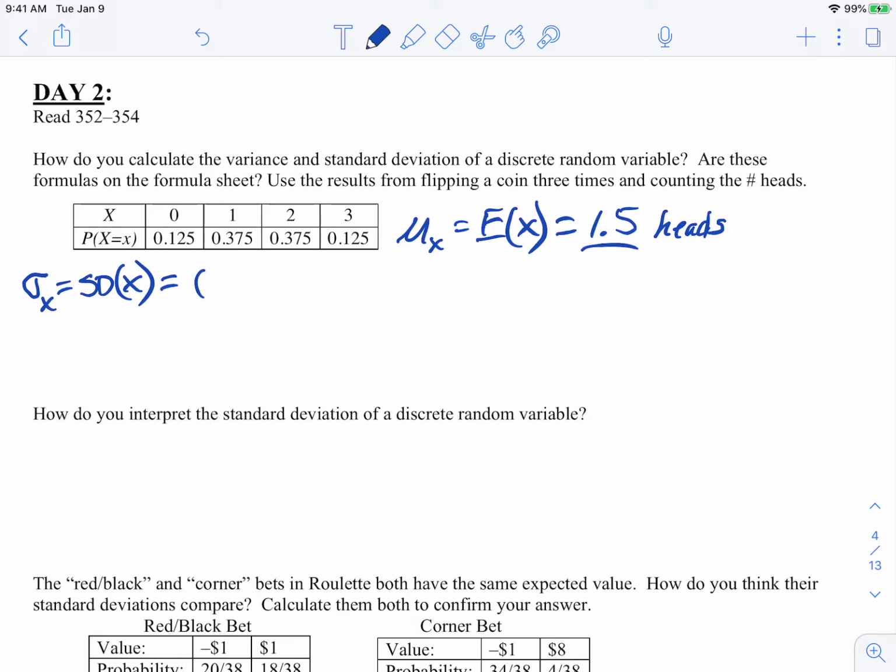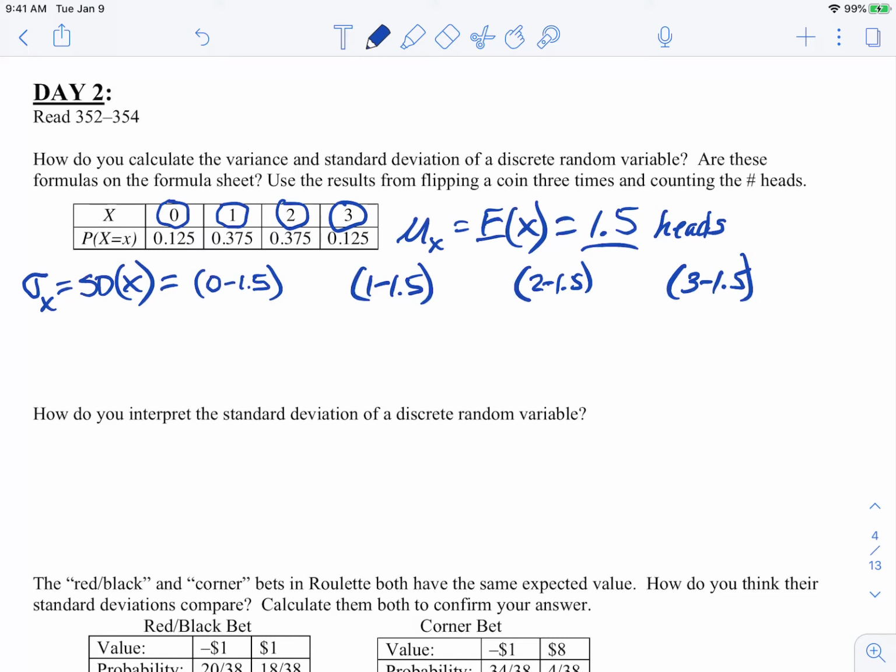So the first possible x is 0. So how far does 0 vary from the mean? Well, we can just subtract. Take 0 minus 1.5. Another deviation from the mean would be from the second possible outcome, 1. To find the deviation from the mean, we'd take 1 minus 1.5. And then the third deviation from the mean would be how far 2 is from 1.5. So 2 minus 1.5. Then the last deviation comes from 3 minus the mean. So these would be all the deviations from the mean.